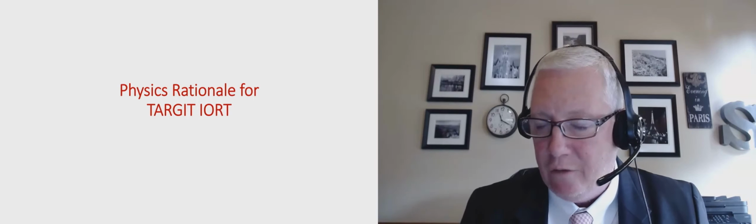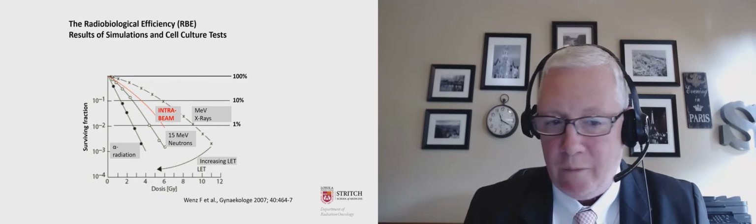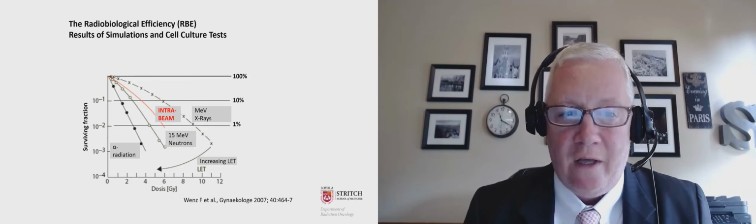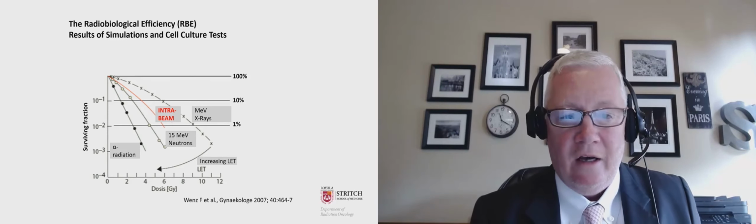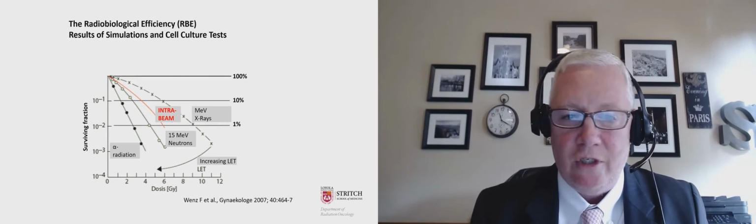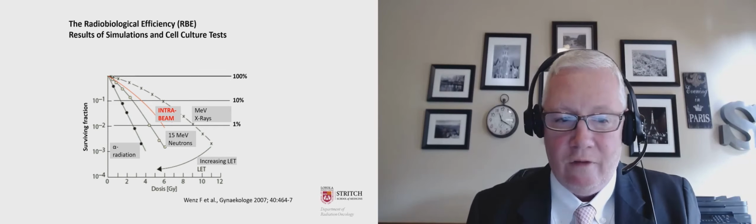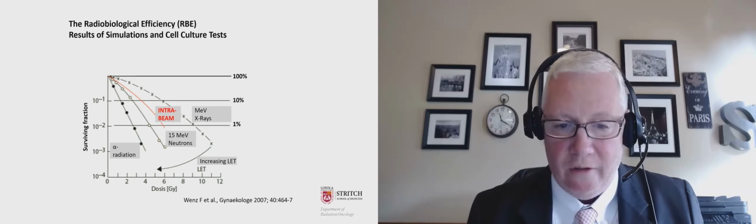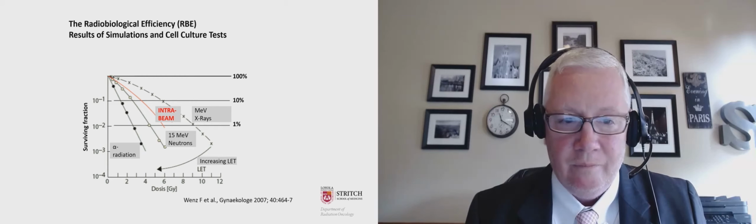Is there a physics rationale? So physics is how radiation is delivered. And actually, the soft radiation works better than radiation from the outside. It has a bigger biological effect. So for the same dose, you kill a lot more cancer cells. Again, this is kind of a busy physics slide, but it shows that Intrabeam, or the Zeiss machine, or soft radiation has a bigger effect on cells than the typical radiation we deliver after breast surgery, which again may be why this seems to work very well.